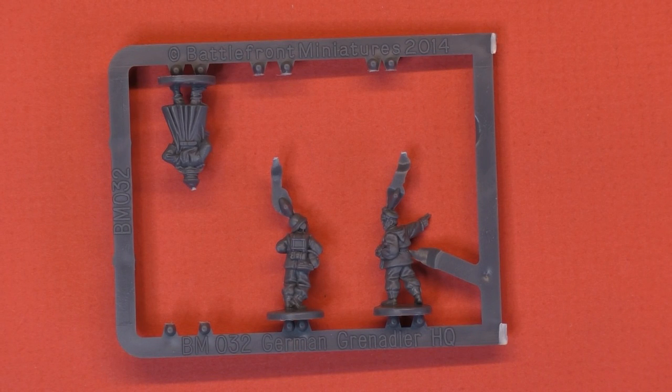On my first video about the Panzergrenadier Platoon — 10 infantry teams from Flames of War — it's a German late war kit, box number JBX169. I was talking in general about what the content looked like when you opened the box. Now that I've finished painting, I can see many questions that everybody should raise or keep in mind when they decide to purchase this kit.